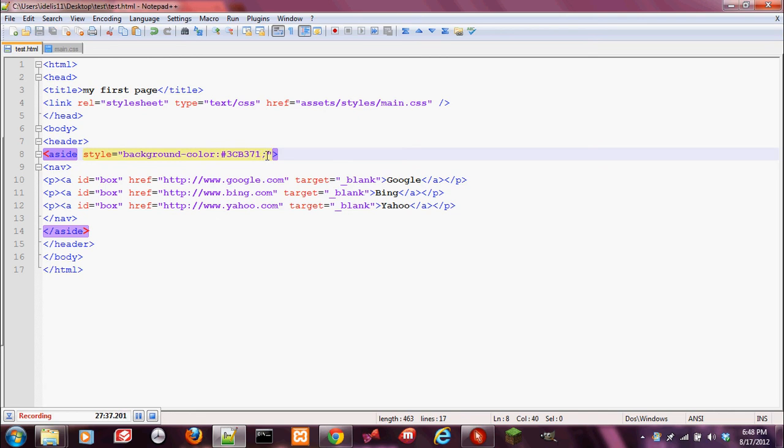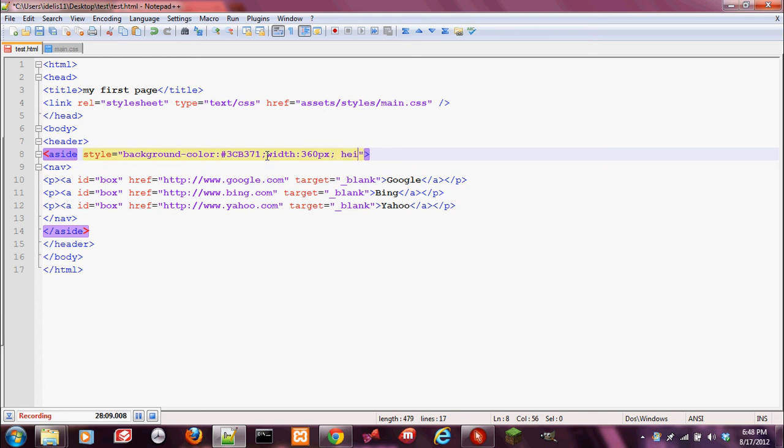And let's say we want to make a width equals, what am I doing? CSS. Width is, what should we make this? Maybe 360.